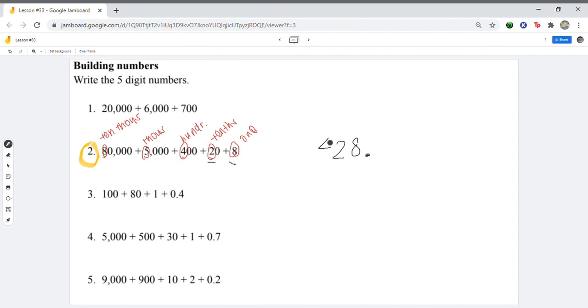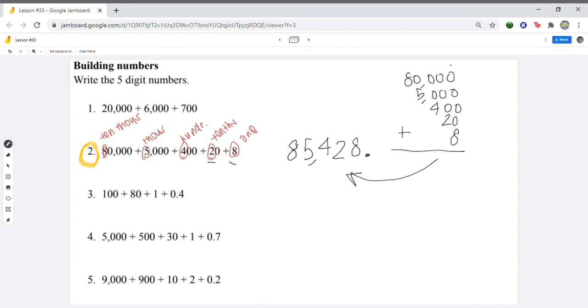4 will be our hundreds. 5 will be our thousands. It matches with our place values, if you could tell. So 8 will be our 10,000. So if you know your place values, this should be very easy. So your final answer should be 85,428. I assure you, when you add these up, 80,000 plus 5,000 plus 400 plus 20 plus 8, you will end up with this as your sum. So you really don't need to go through this whole process. If you understand place values, then all you need to do is go to here like this, automatically.